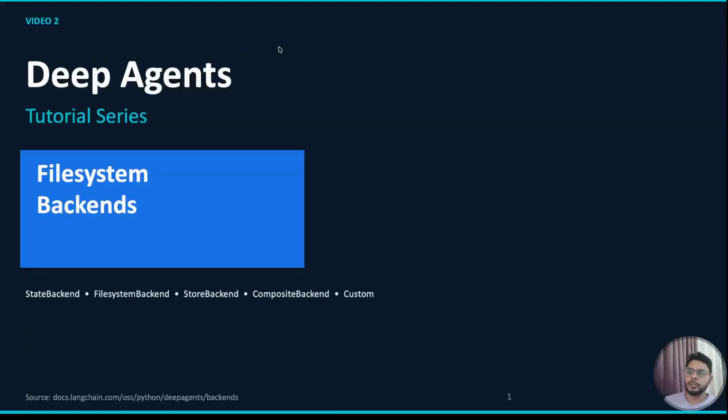Let's say you want to persist across sessions and users. For that we have another backend. Want to run code, execute some files or custom code? For that we have an isolated sandbox environment. So there are multiple different kinds of backends, and we are going to see exactly which backend to pick for which use case and how to compose them. Sometimes, if a backend is not suitable for your use case, how to build a custom backend, and how to lock down access with permissions. Different things we are going to see in this video.